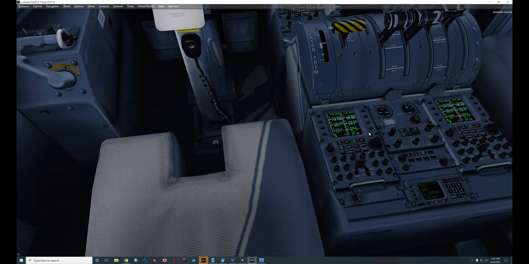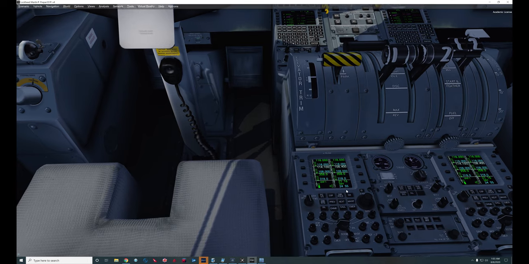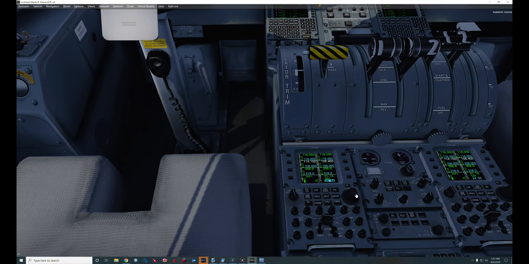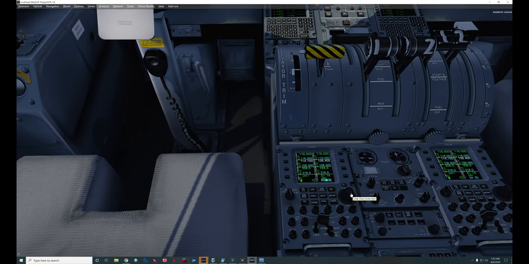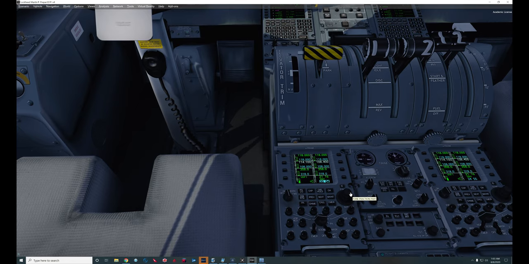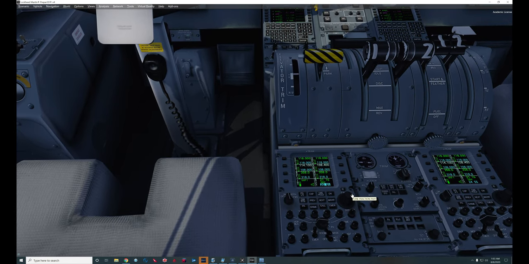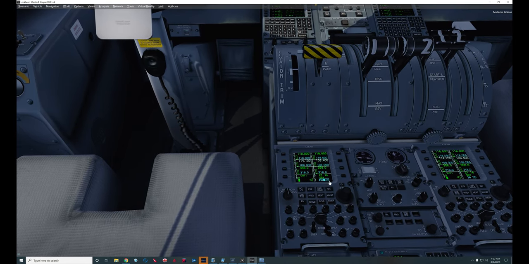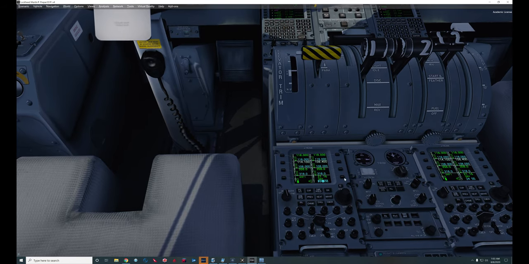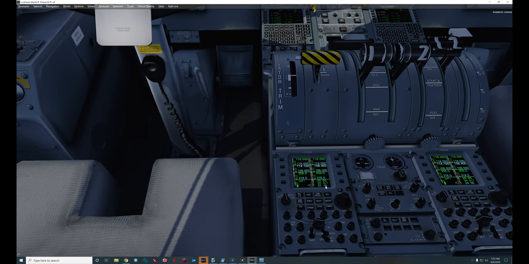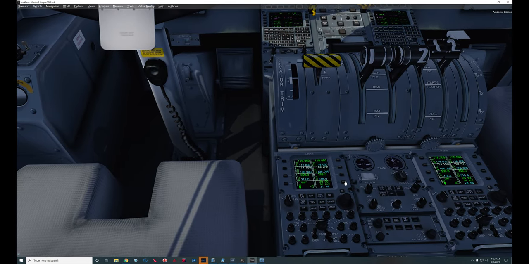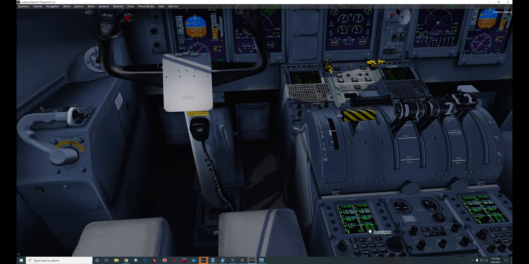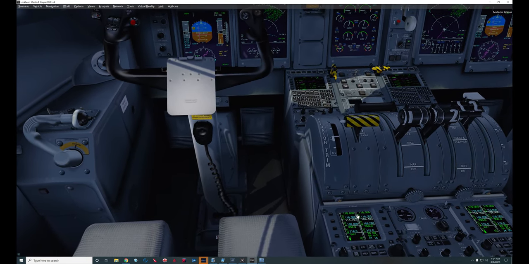For your transponder, it's an IFR flight, so you just click on here and then you can tune it to 2000. The top button deals with the numbers on the right side. The bottom part of the button actually deals with the numbers on the left side. You click on it again and you see it goes up, and then you keep the button depressed for it to actually be armed. So even though you've put it up there, you might see it say standby still. You just keep it depressed to change it.